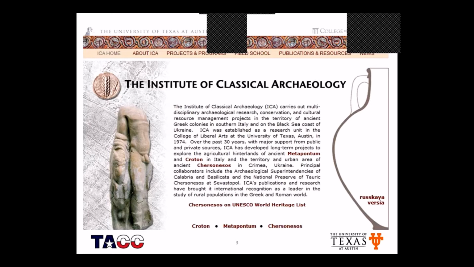My first project was related to the exploration and triage of complex archaeological collections. This project was under the PI from the Institute of Classical Archaeology at UT Austin. Her name is Jessica Trilogan, and the project was successfully completed last year in June. At the Institute of Classical Archaeology, they carry out multidisciplinary archaeological research, conservation, and cultural resource management projects. They deal with data from Italy and Ukraine, and they had collected 3 to 4 decades worth of data, and the data collection had changed many hands.